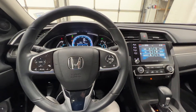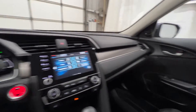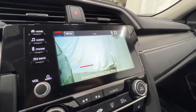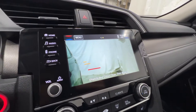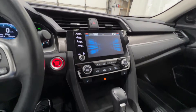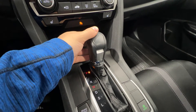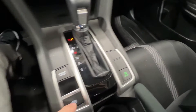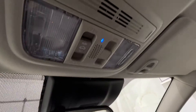Something pretty cool with Hondas is that the camera on the mirror, when you put the turn signal on, actually shows that side of the vehicle — so it gives you a little blind spot camera, which is pretty neat. Moving down, we do have the automatic CVT transmission, a brake hold feature, electronic parking brake, and an eco mode. Moving up, we do have a power sunroof in this particular Honda.